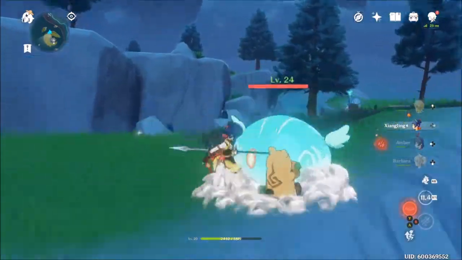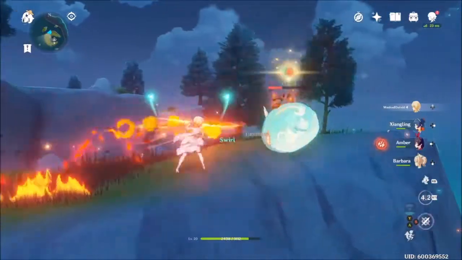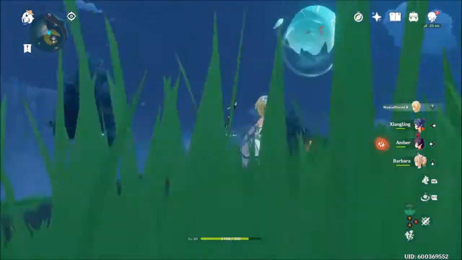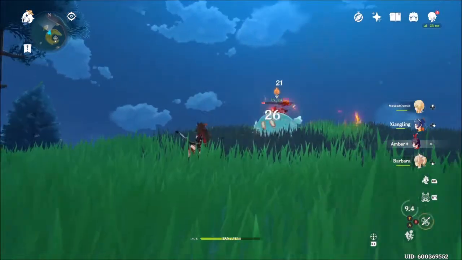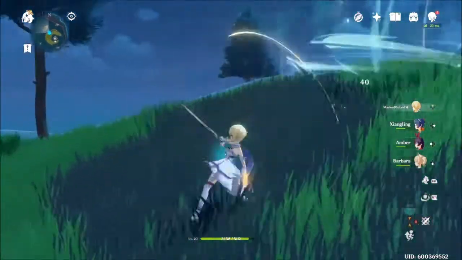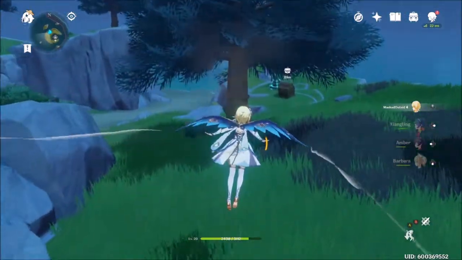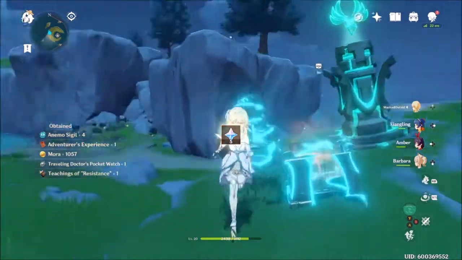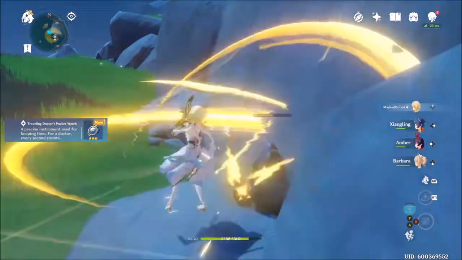Where the fuck did you come from? Take these combos. Bam! Get him out of here. Oh, what? I don't like how I kind of have to hold it with both of his abilities. Nice. Drop that ooze like a bad habit. Are these all just iron? Yeah, all iron chunks.